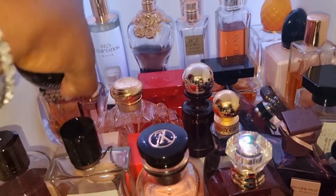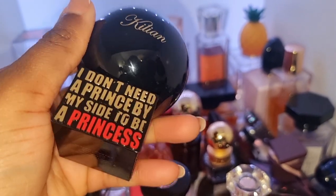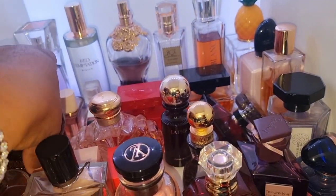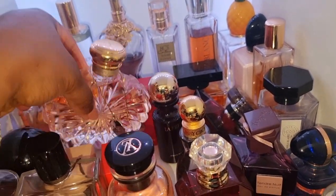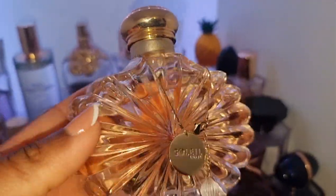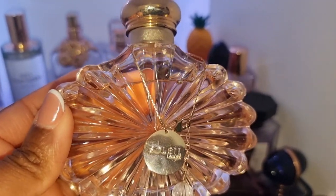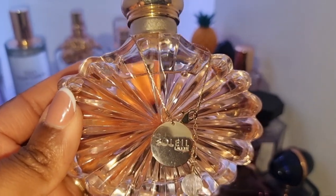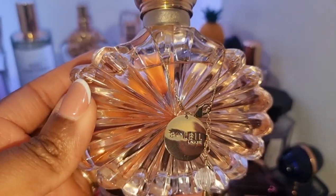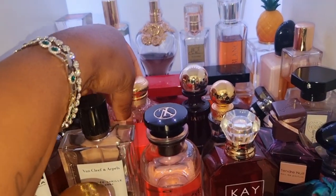We have over here My Princess by Killian — this is back in stock now in the UK, but not in this bottle, so I'm definitely going to get the new one. Princess is marshmallowy like a gourmand, but a lot lighter than Love Don't Be Shy. I don't even use it, but I'm going to keep it in my collection because I love the bottle. The scent is light, it's not gourmand as described, it's not a love for me — but I will recommend it if you want a light summer scent.